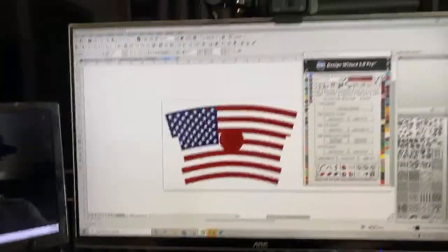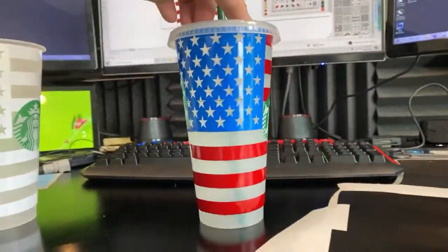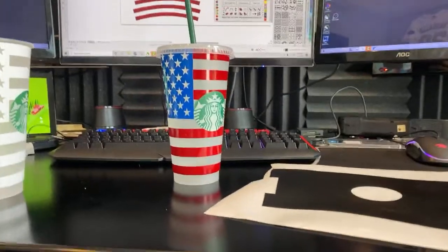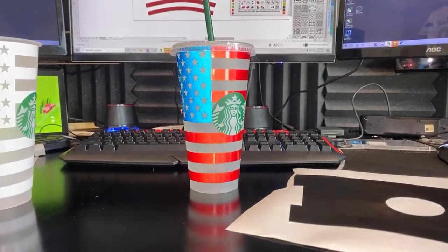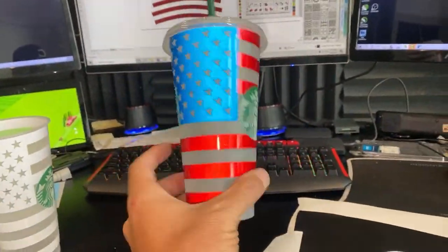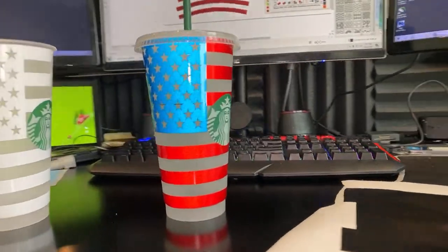But check this out. And even the mermaid in the white, because I was testing it out. And then I went ahead and did this baby. So that one is done. And you know what material that is, right? Because when I come over here and enable the flash, there we go. Reflective sign vinyl, baby. Lights on, lights off. So now when it's dark, and any light hits this, completely reflective. So sweet.